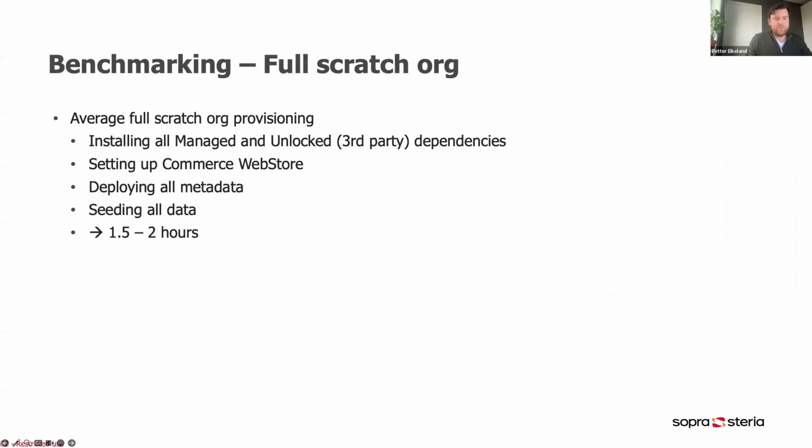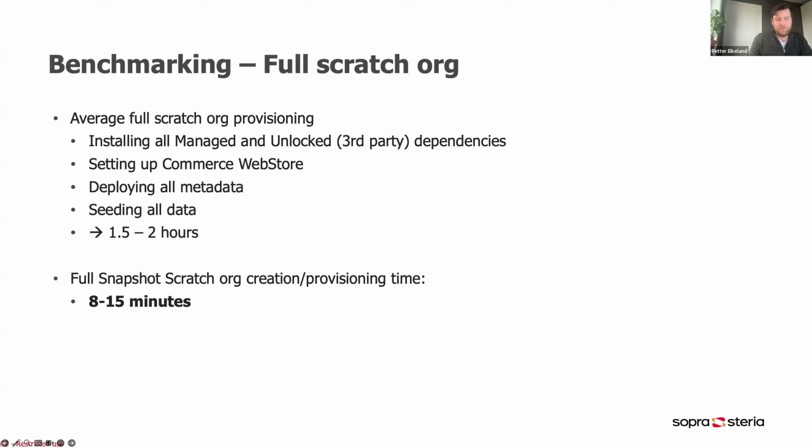I also added the full scratch org, just to let you know how much time it takes for us today. It takes around 1.5 to 2 hours to install all of our dependencies, set up the commerce web store, deploy all of our metadata, and then seed all the data that we need. Once that's finished, I create an image or a snapshot of that scratch org, and the next scratch org that I create based on that snapshot takes 8 to 15 minutes.